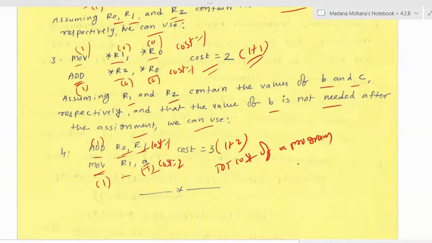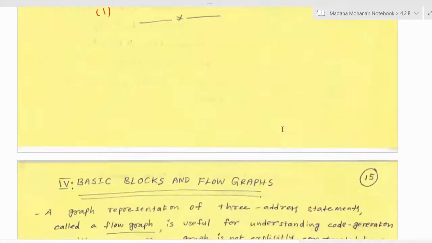So like that, from the 3 address code, first you have to generate the assembly language code using addressing modes, whatever combinations of addressing modes we defined. Then we have to find out each instruction's cost. Then using the above combinations, by adding all the individual instruction costs, you'll get the total cost of the program. Okay.